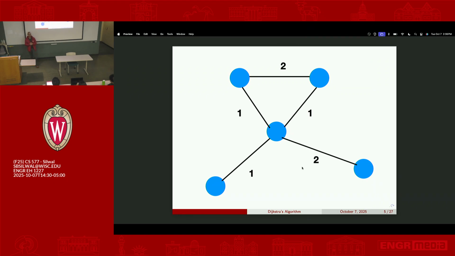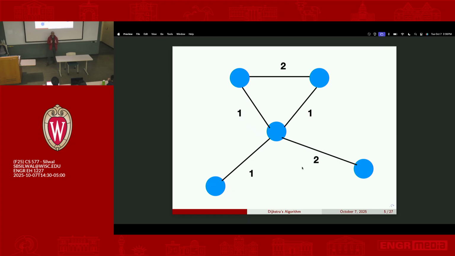Yeah. You could have each layer be your edge weight. So all the ones in layer 1 would be from the source that were edge weight of 1, and then all the ones from the source to layer 2 would be edge weights of 2. So I'm looking for something even simpler than that.